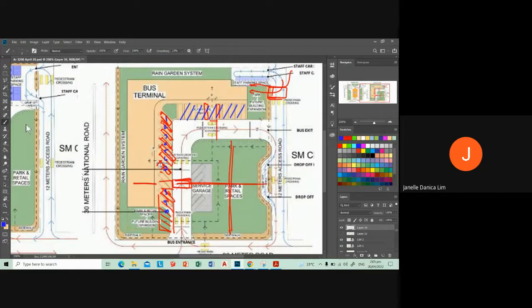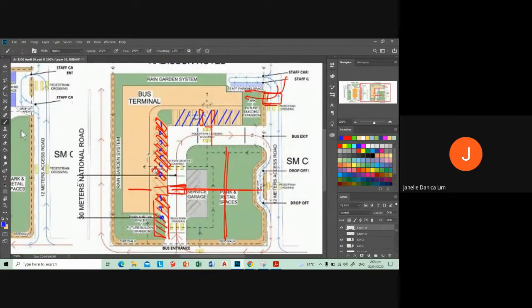If it's angled, then there's no more future expansion on that side.